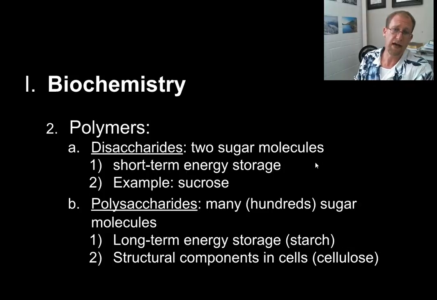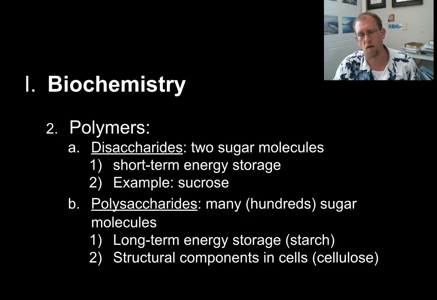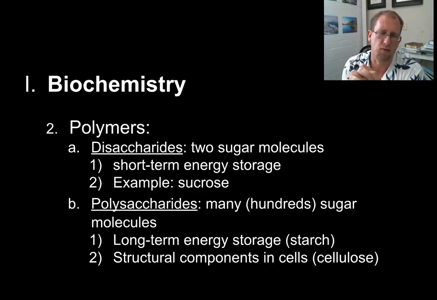Okay. Now, when you polymerize a carbohydrate, you can make two different kinds of things. You can make what's called a complex carbohydrate, or a complex carb, and that is just a sticking together of two sugar molecules into something called a disaccharide. Disaccharides take just a moment longer for your body to get the energy out of. So if you eat something that has mono and disaccharides in the meal, your body will go after the monosaccharides first, give you a quick burst of energy, and then it'll go to work on breaking the disaccharides into two molecules so that it can go through the process of breaking those down and getting energy out of it as well. Disaccharides, two sugar molecules. Sucrose is an example of that.